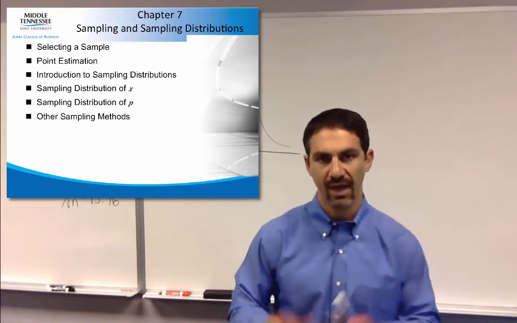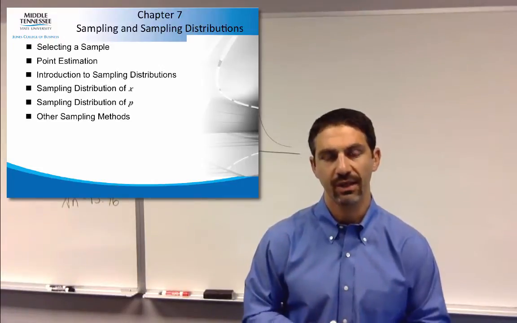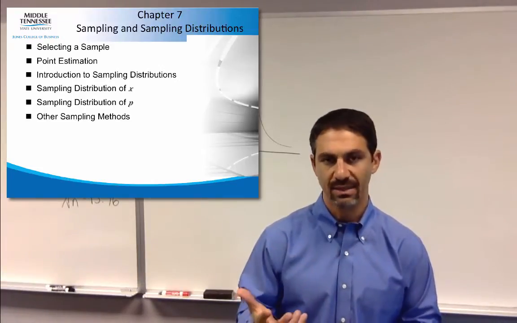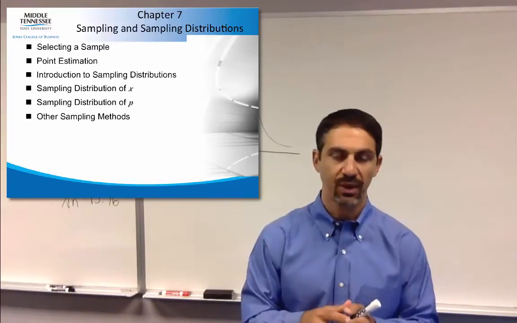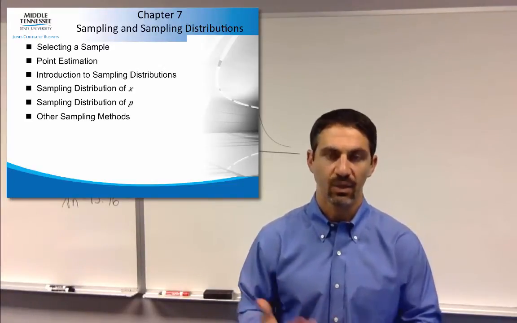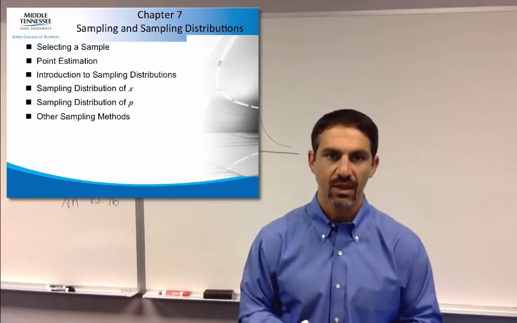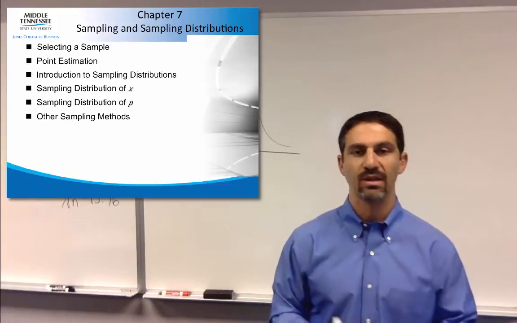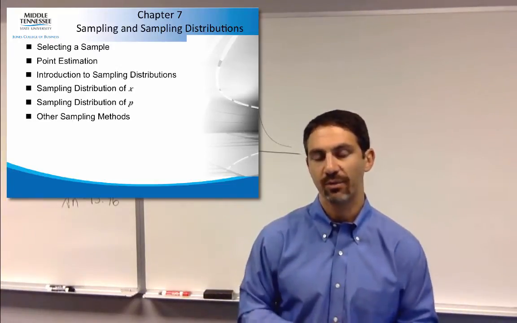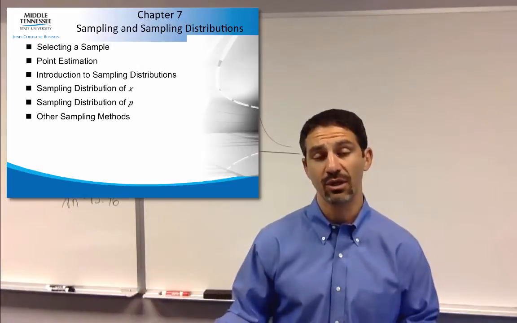and this is all the different components of Chapter 7, and I'm going to hit on some briefly here. That's looking at a point estimation, and understanding really what a point estimation is and what a sampling distribution is as well. Then we'll look at the different ones for a value of x and also for p. And when we say p, we're talking about a proportion.